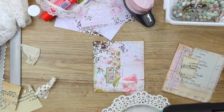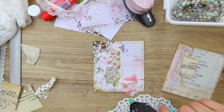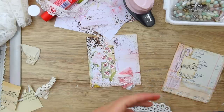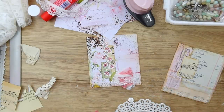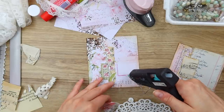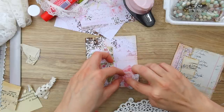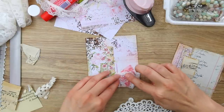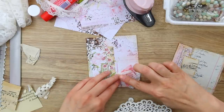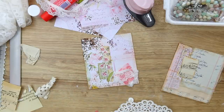Is my glue ready though? Yes, seems like it. Please don't mind the mess that this glue gun is. This is the cheapest glue gun ever, you guys. And because it's so cheap, it doesn't heat the glue too well. It's not very hot. So there are so many glue threads.